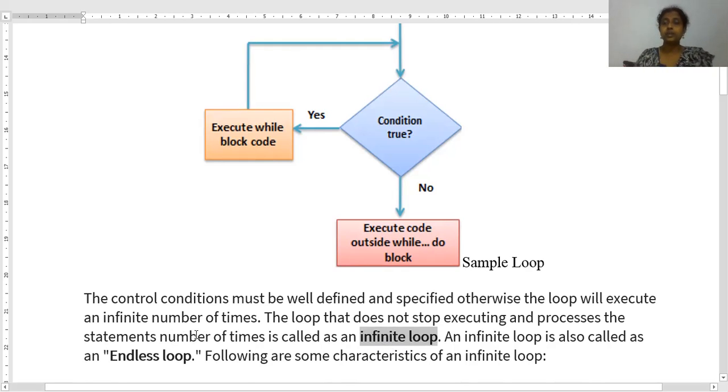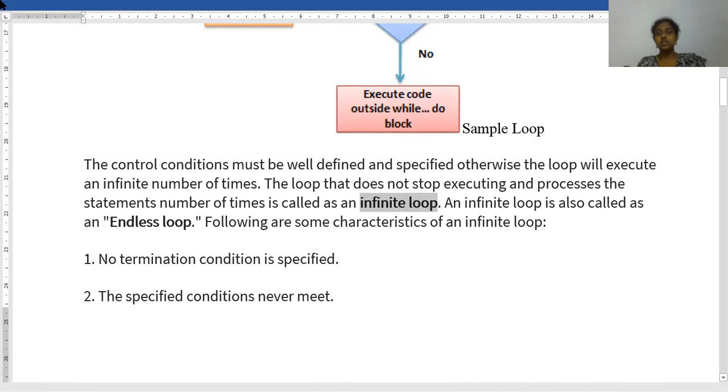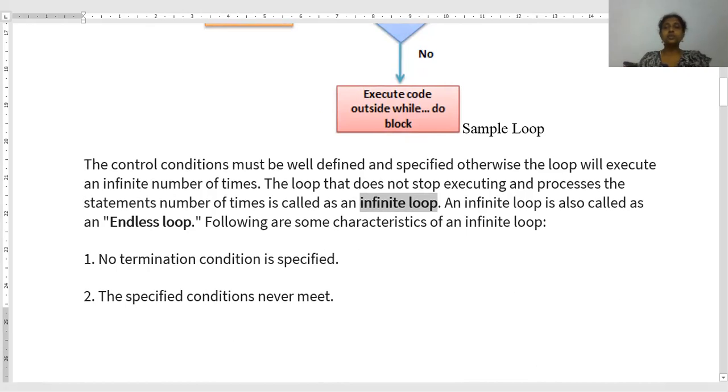What are the reasons for getting this indefinite loop? No termination condition is specified. When the termination condition is not specified, it will lead to an indefinite loop. Or the condition we have given, when the condition becomes false it will stop, but the condition does not become false at all.